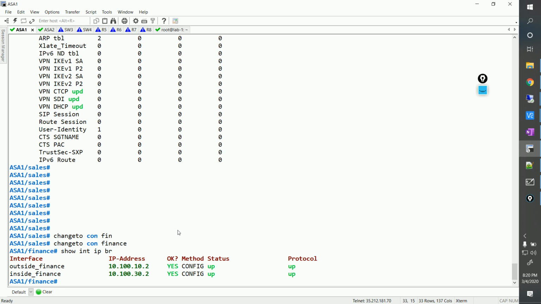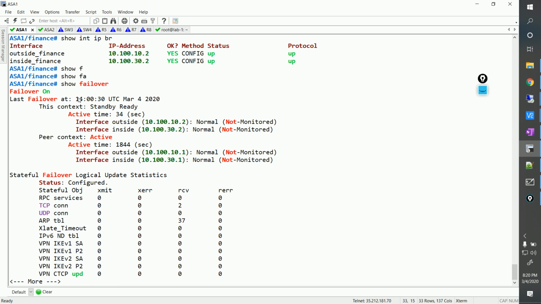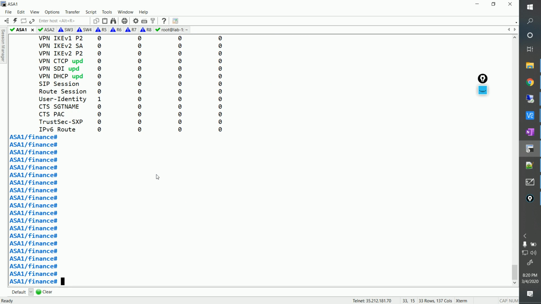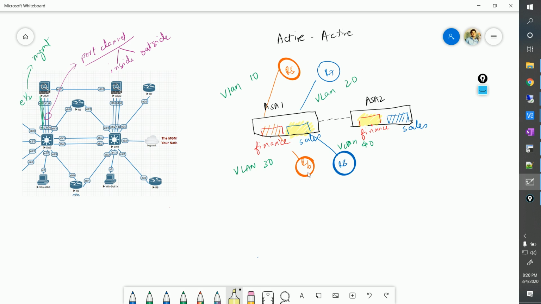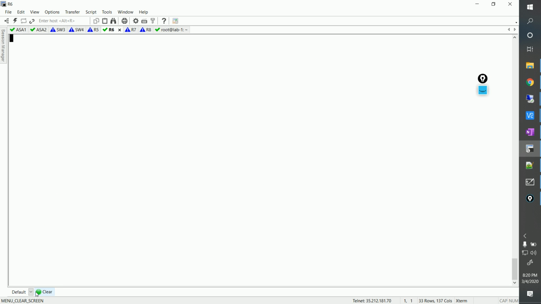And if you do show failover, you're going to see that for the finance context, ASA1 is standby, whereas ASA2 is active. That's basically what you wanted to see here. So all of that is up, which means now we can quickly test. What do I mean by test? I should be able to talk between R6 and R5. Does that work? Let's go to R6 and clear this.